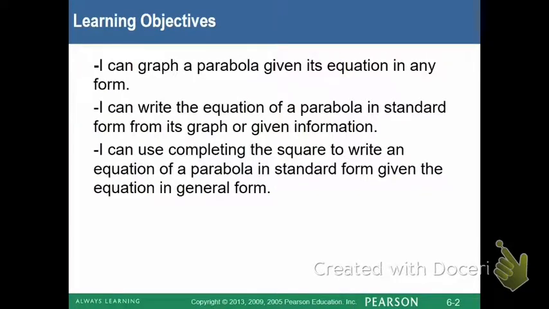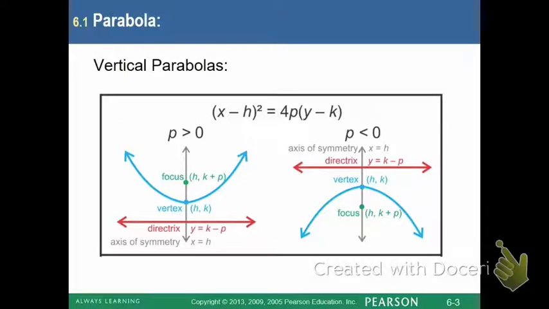Okay, so these two pictures at the top are really there so that you can see what the parabolas look like, and they give the equations of the directrix, where the vertex is, all that stuff. I'm not really going to focus on that because I think it's much easier to just use your graph to name all these things, find all these things.